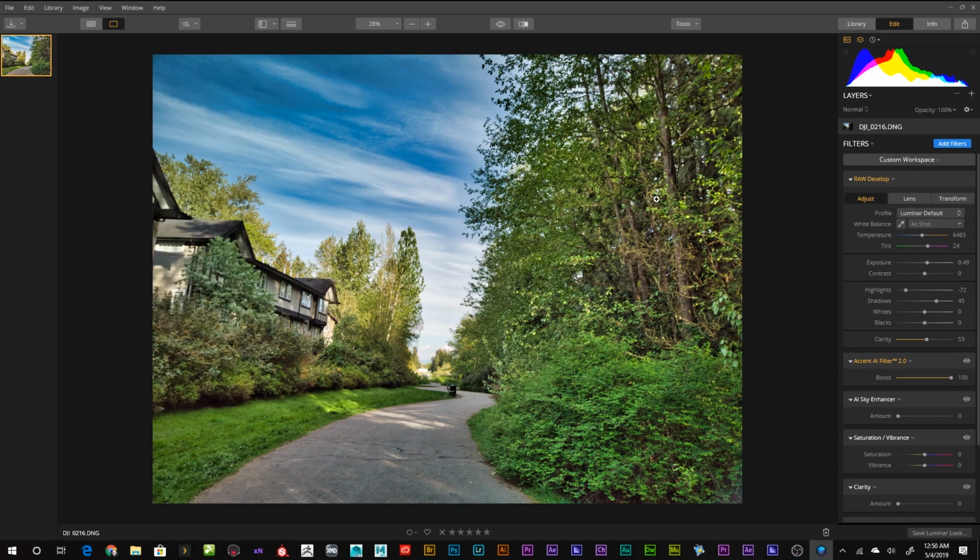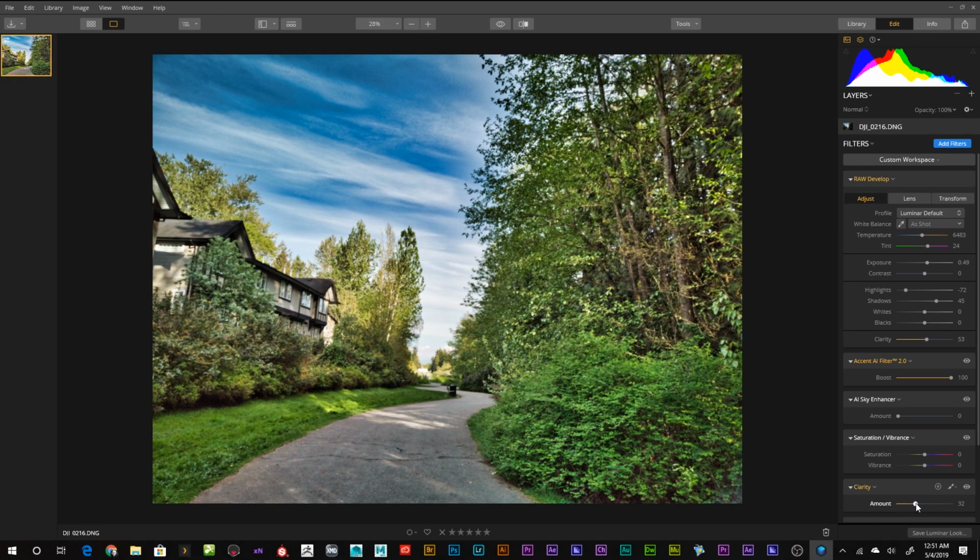This, to me, right here, is where this application shines. Their AI is, again, I don't know what kind of algorithm they're cooking at over there, but at Skylum? I think it's Skylum, yeah. I don't know what they got cooking, but man, it's good stuff. So let's keep working here.